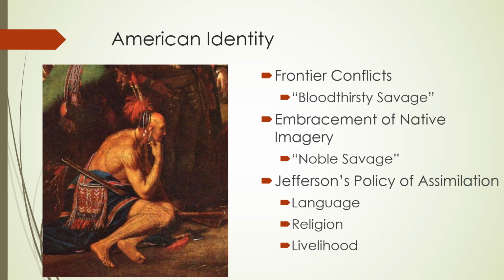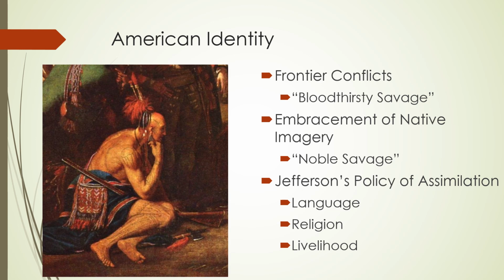Meanwhile, people on the frontier who are still actively dealing with the Indian threat, like the people of Massachusetts would have dealt with 100 years earlier, they have a very different view. Both views are problematic, okay? But let's look at Jefferson's policy. What does Jefferson believe should happen to the Indians? And Jefferson believed in a policy of assimilation. He basically believes that the Indians should become white Americans, okay?